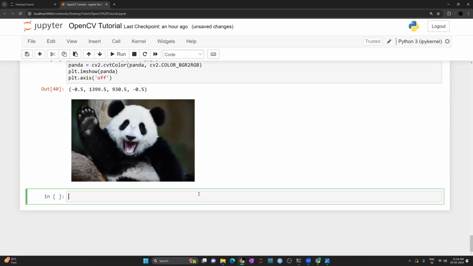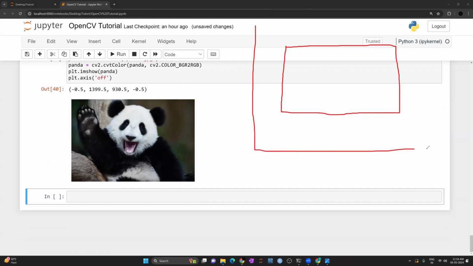Okay. So in order to draw a rectangle, let me ask all of you first. Let's say this is a rectangle and I have to draw this rectangle inside an image. So what should I specify to the function? I hope all of you know the length and breadth, opposite sides are equal basically. So what do I need to specify in order to draw the rectangle? Do I specify these two lines? Do I specify all four coordinates or what? What is sufficient in the most minimal manner to draw a rectangle?